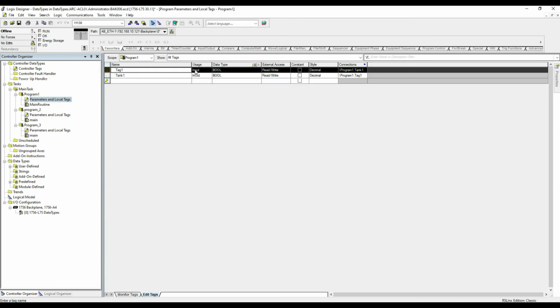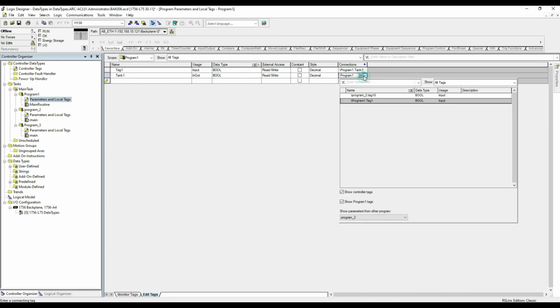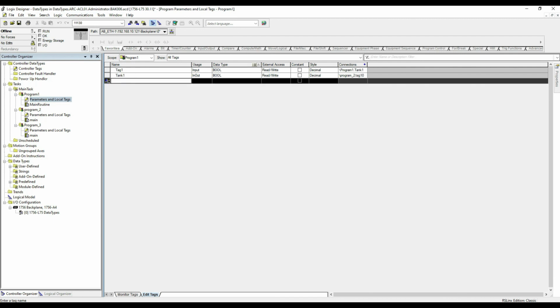Now in here we linked it to a tag that is in the same program, but we don't necessarily have to do that. We can link it to any other programs for that matter, as long as that parameter is an input or public. So just to show you, in program 2, we have this as an input, and I can certainly do this.